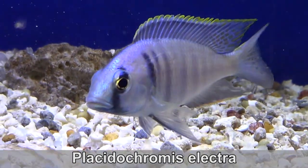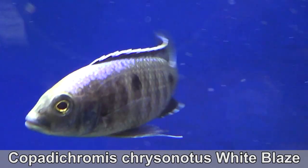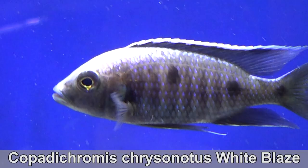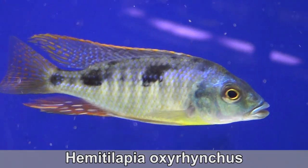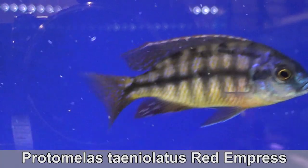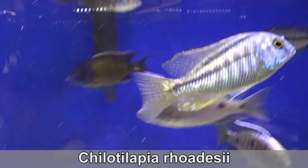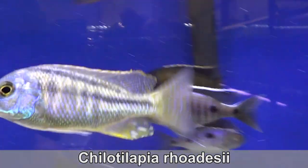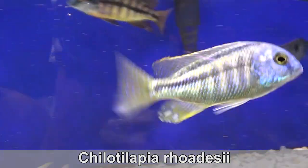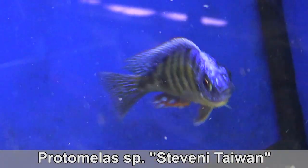Starting off with the awesome haps and predators. These fish come from Lake Malawi — they are the Aulonocara, the peacock, their fancy cousin. Most of these can be kept in tanks of 75 gallons and up. They are swimmers and they will thank you for giving them more room by showing you their amazing colors. Even now they've started to color up, but they're not even 100% yet. Can you imagine what they're going to look like? If you can't, Google it — the names are right there.